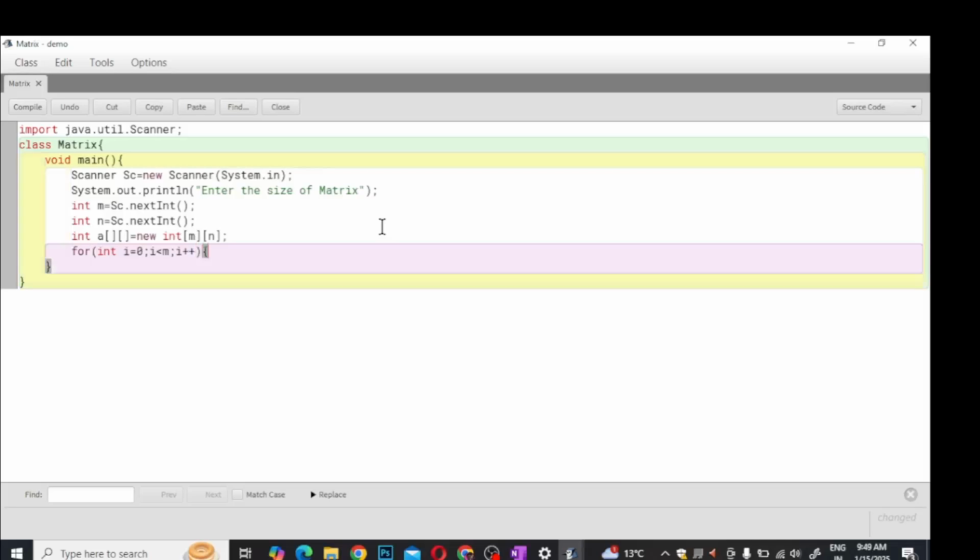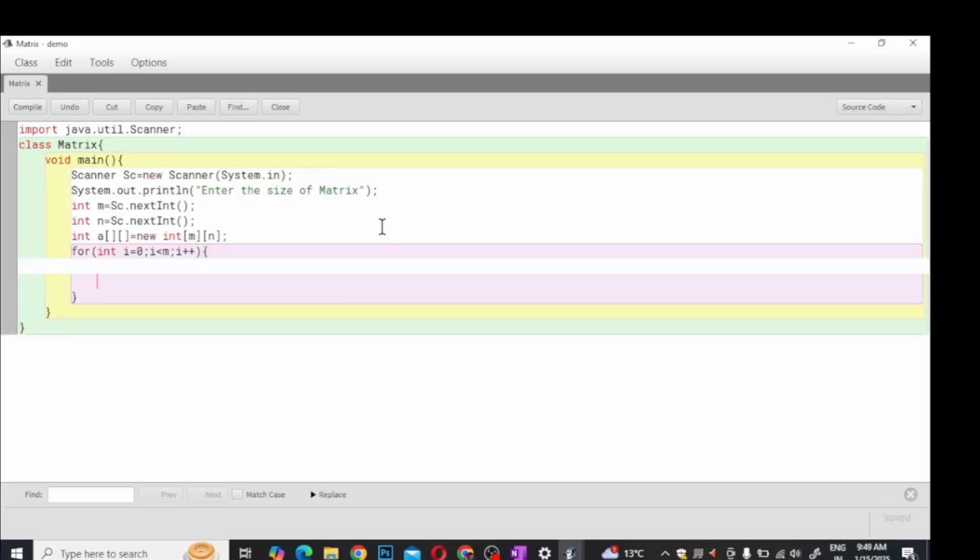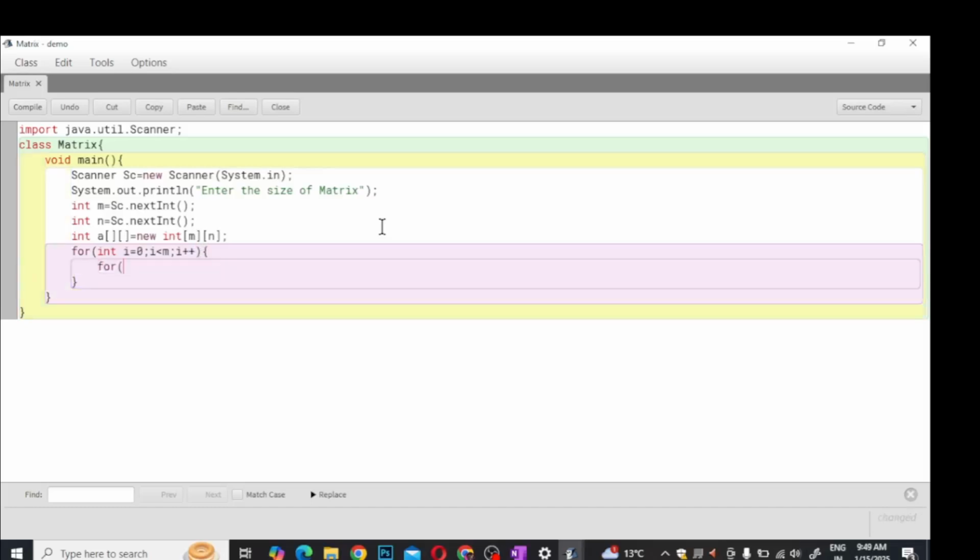Now in the for block, I will take another for loop, j. Int j, this is for columns. Assign 0, j will be less than n, and j plus plus.